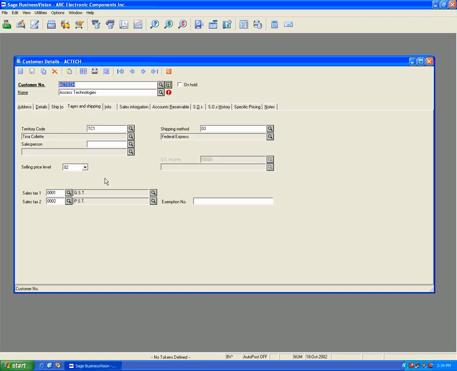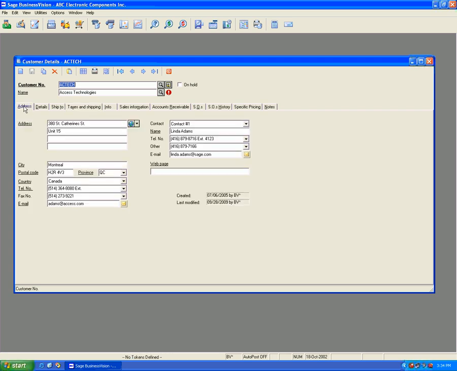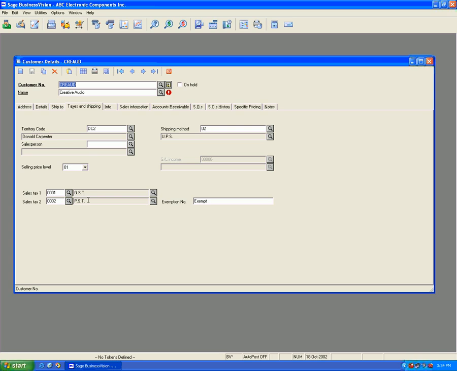We're going to see here with Quebec, Access Technology, Tax and Shipping remains at GST and PST because this customer was not in the province of Ontario. This customer was in the BC province. Likewise, with other customers that are, for example, in Manitoba, I click on Tax and Shipping. Again, it hasn't changed them because I've specified to change only Ontario customers. I can obviously run the Sales Tax Change Utility again, specifying Saskatchewan customers or BC customers or Quebec customers or Alberta customers, and change those to HST as well, given they're the same rate or a different rate that I need to set up.